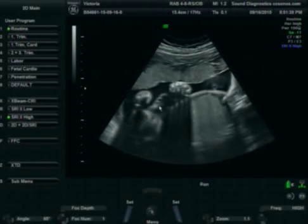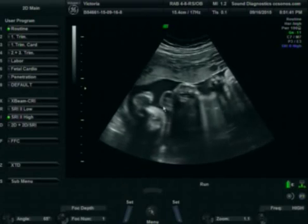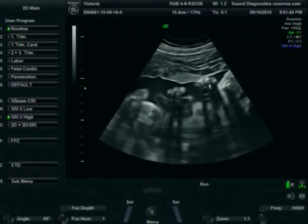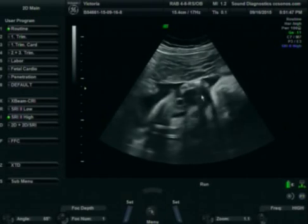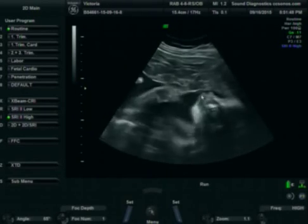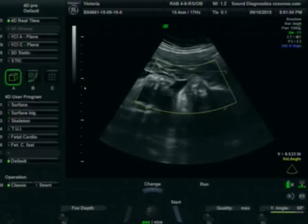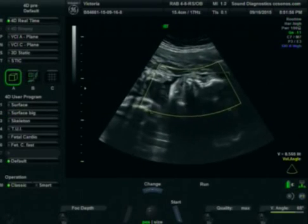Right there, the little bubble-looking things, that's the umbilical cord. You can see it's actually right there by the hand. It looks like the hand is over here too, the little fingers trying to grab onto the umbilical cord. I think when they pull and grab on the umbilical cord, that's when they're ordering womb service. She plays with it a lot. Yeah, the last ultrasounds we've had, she's been playing with it.